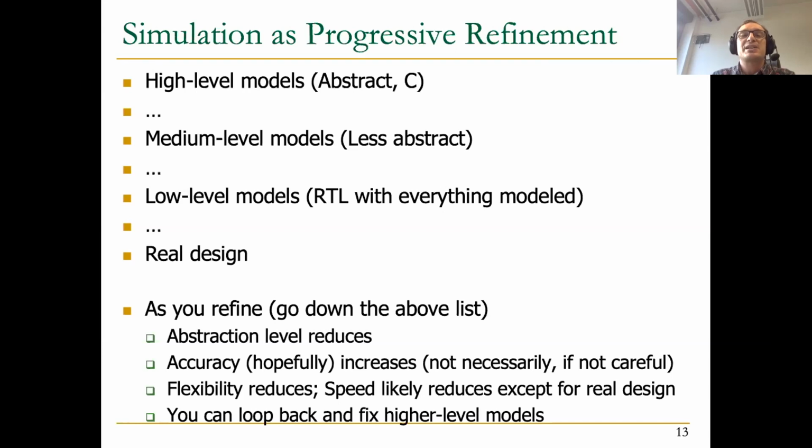I forgot this particular thing in my medium level model. That's why it's not as accurate as I expected it to be. So I'm going to fix my medium level model. So for example, in the page fault handling, I designed my page fault handler, page walker, etc. in my low level model. And it says that I need to really model 10 memory accesses with every page fault. You go back and fix your medium level model to model 10 memory accesses.